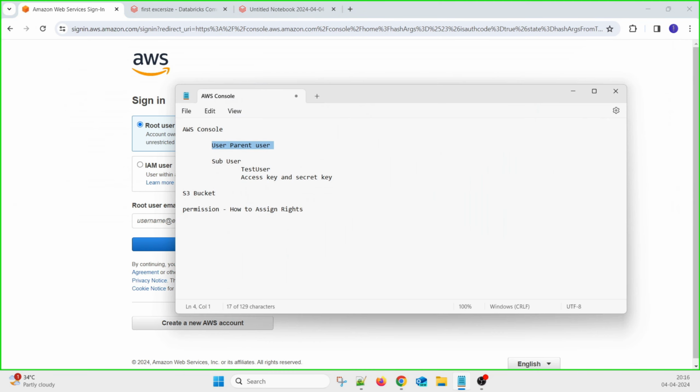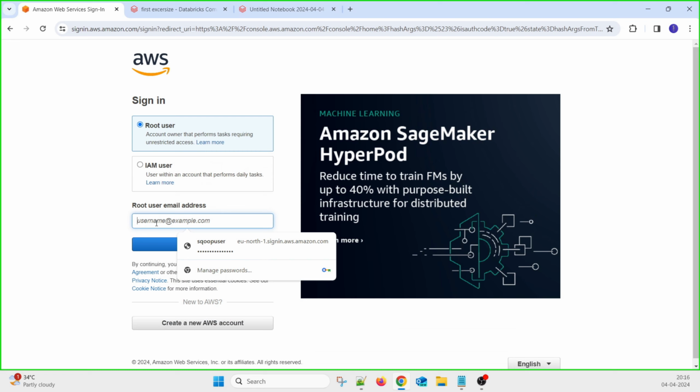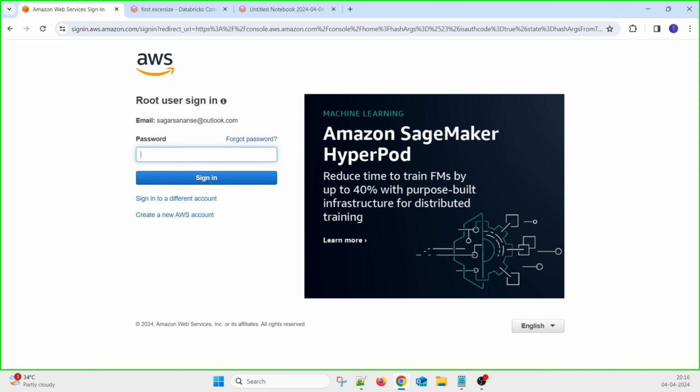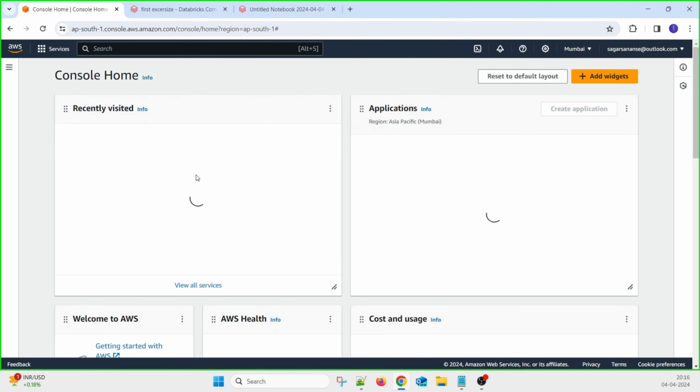Log back in and give the password, right? So it is the parent user, we can say root user, okay, and under this we have to create the different users, right?